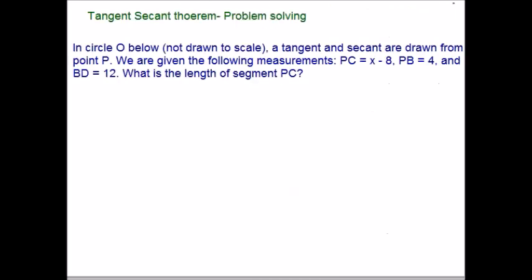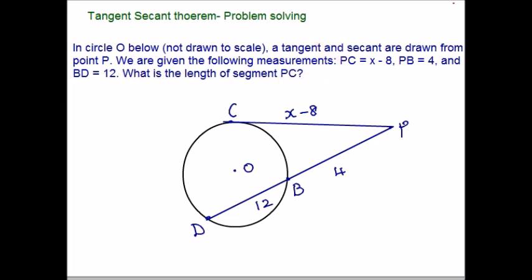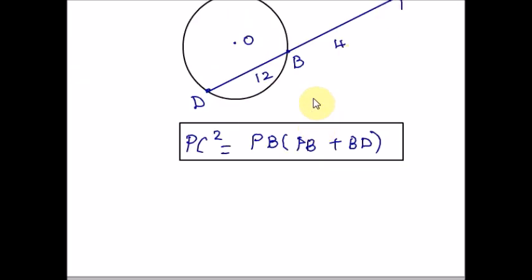Here is your next problem. You can take it as a practice problem. Remembering that when a secant and a tangent meet at a point outside a circle, the product of the exterior part of the secant with its entire length is equal to the square of the tangent segment. I am going to generate the equation. You can take it as a practice problem. In case if you plug in all the given information, you will be getting a quadratic equation. Generally we get 2 answers for X value using quadratic formula. In case if you get any negative value, please reject that. Since the length of a segment cannot be a negative number, you have to reject the negative number when you are getting a quadratic equation.